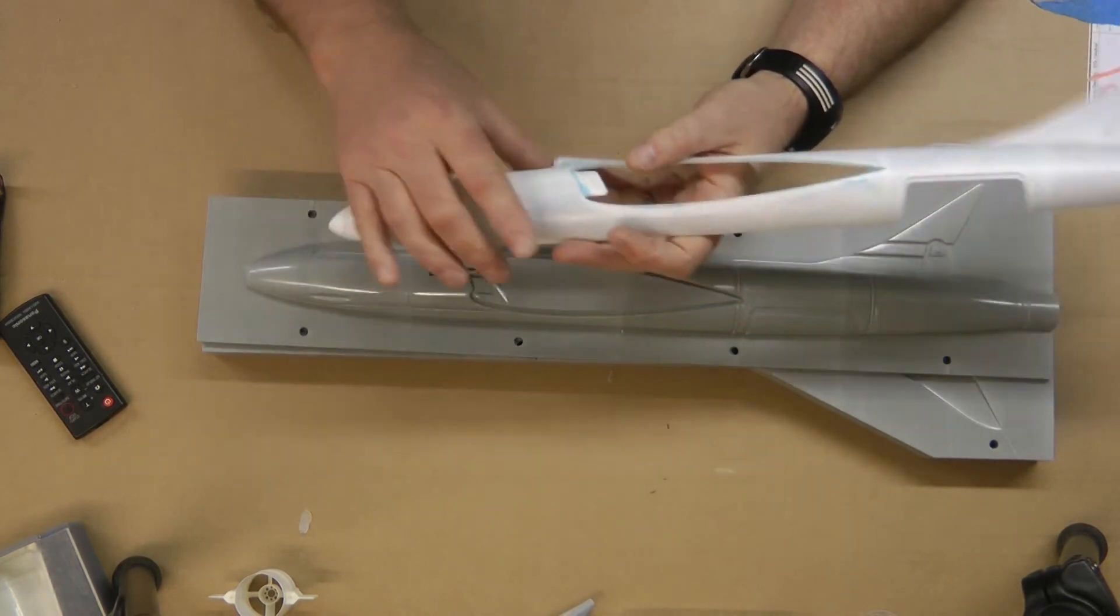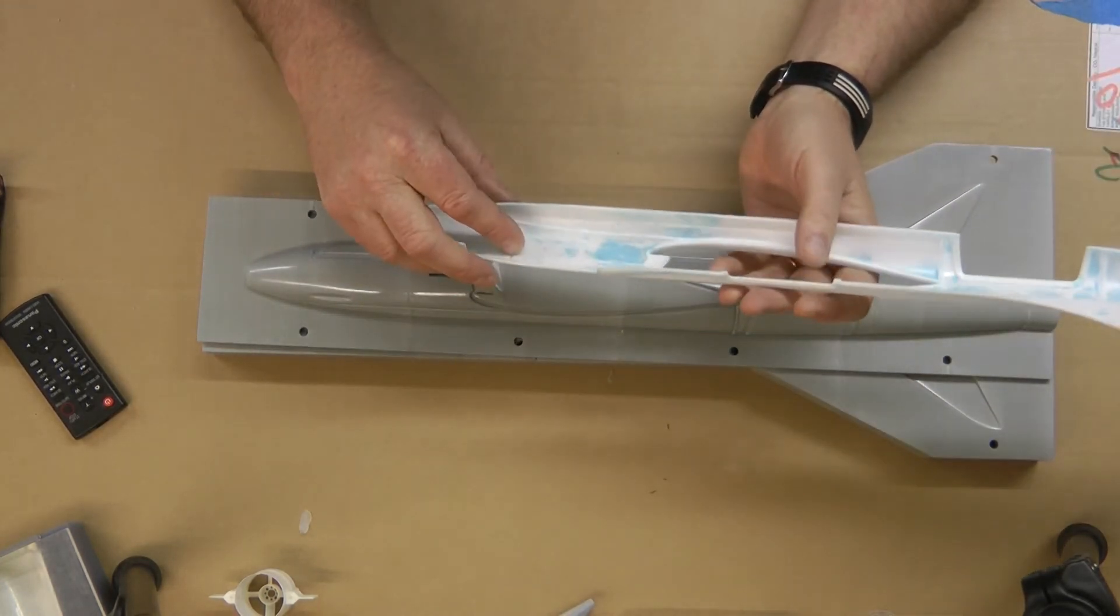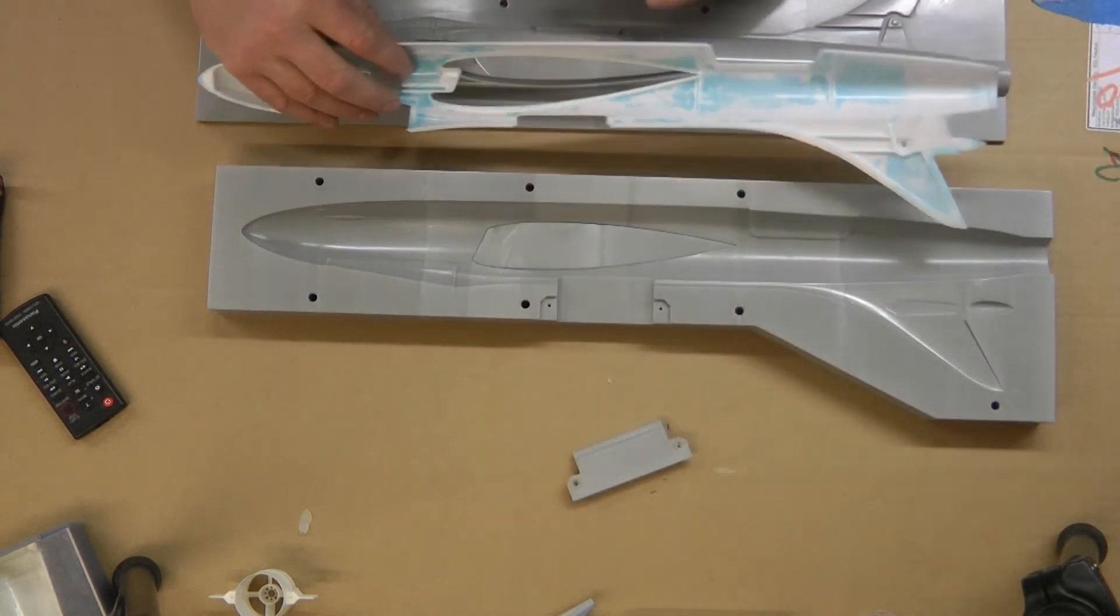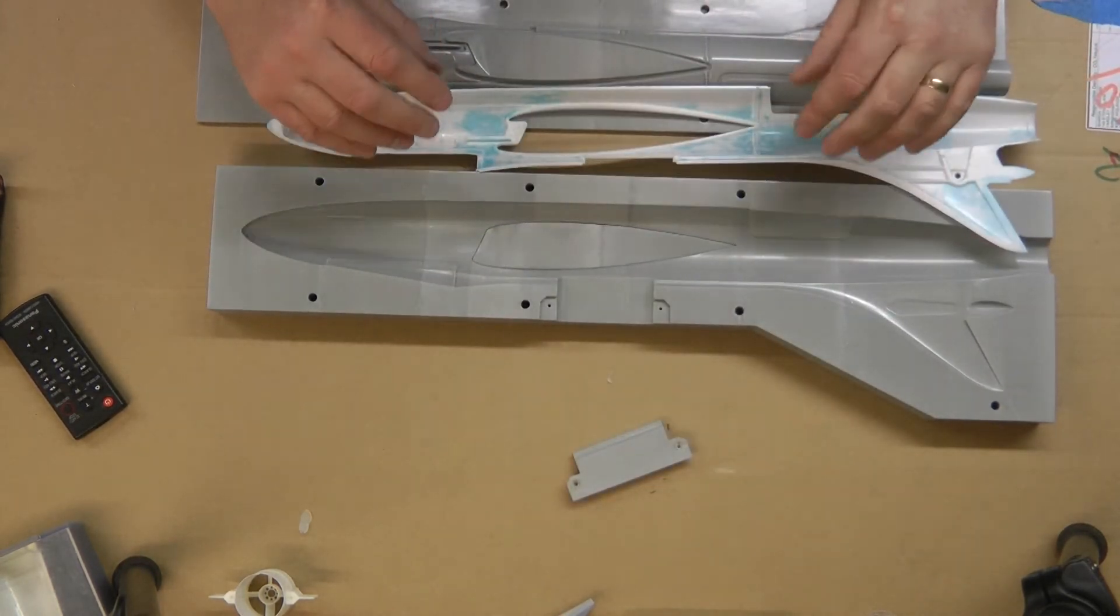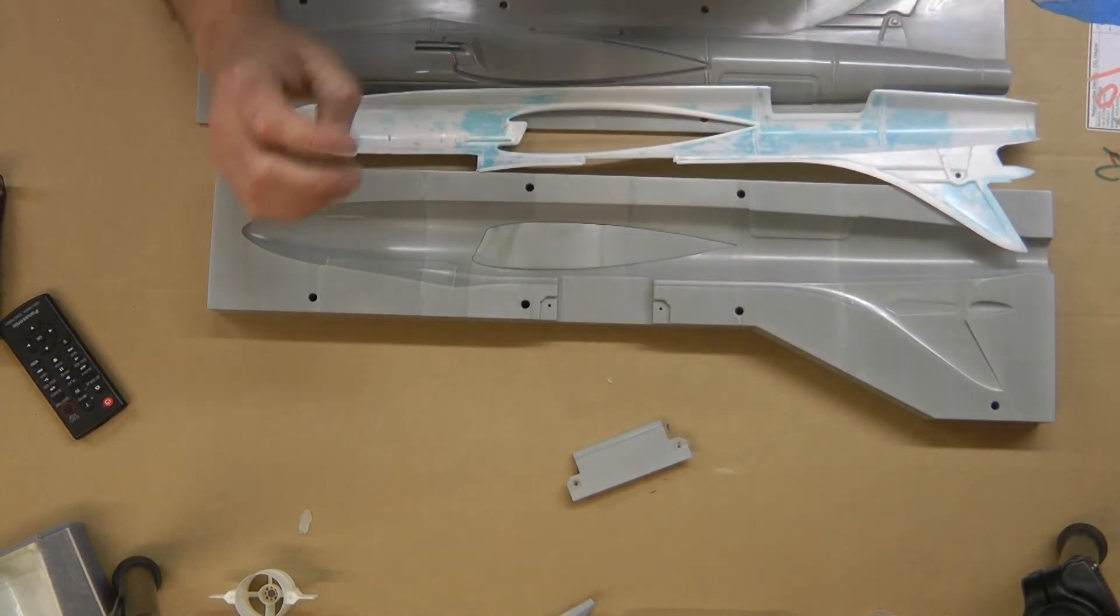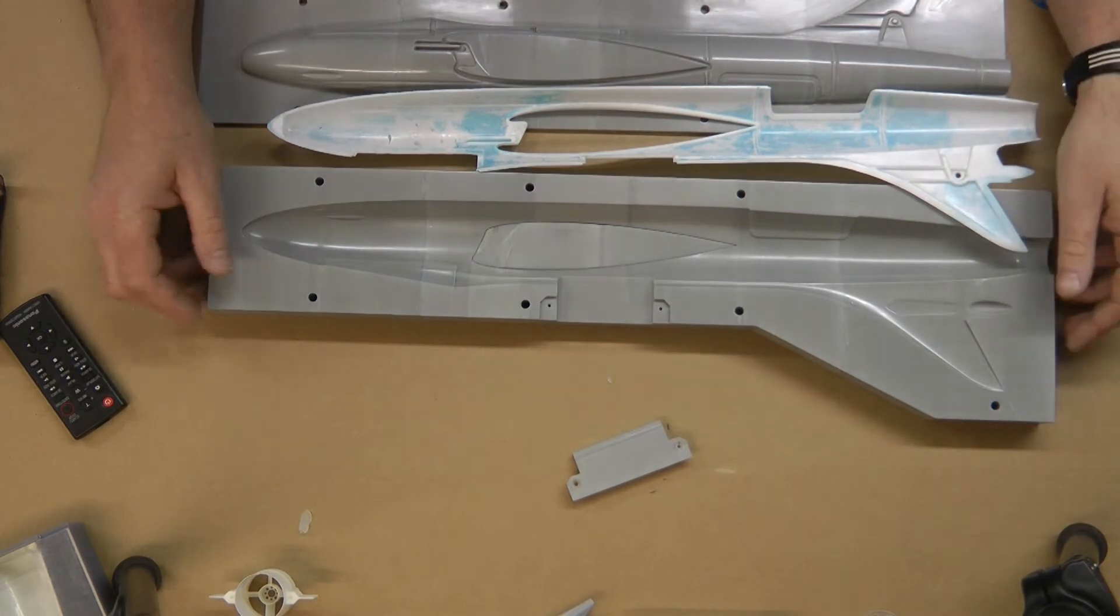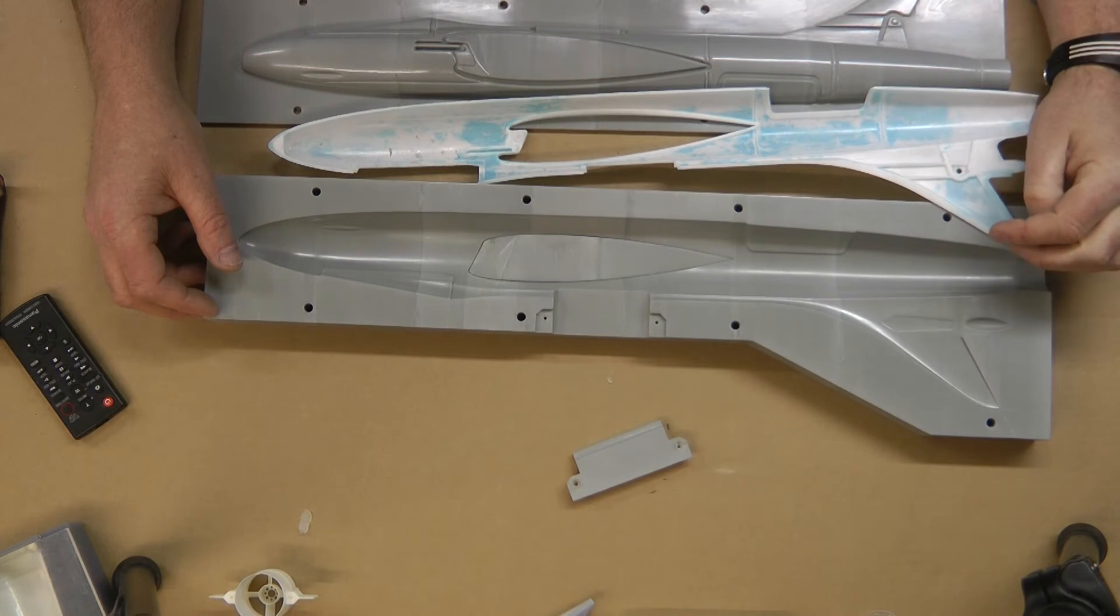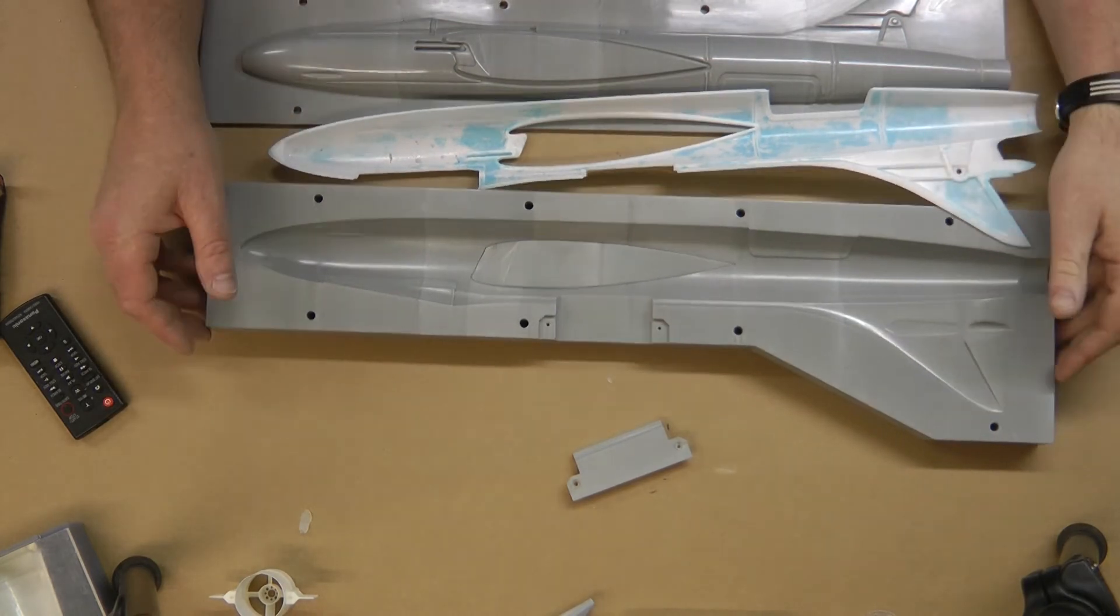This piece had a few more bubbles in than normal. And I did actually rush the pouring of this because I, what I found is actually getting the two part urethane up to the correct temperature. It's about 23 and a half degrees. I recommend you use it at. It's really, really important. And it makes a huge difference in the consistency of the final foam.